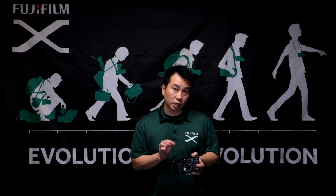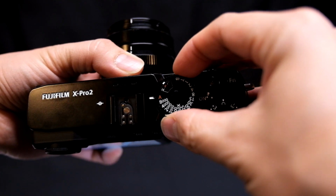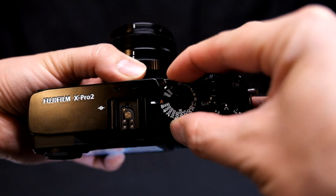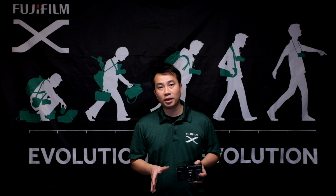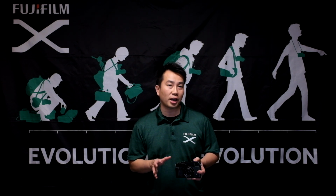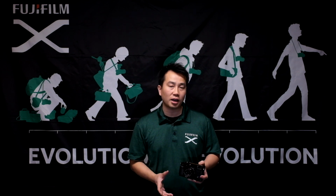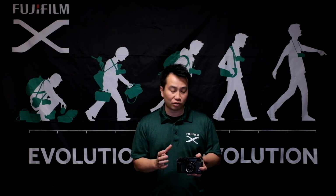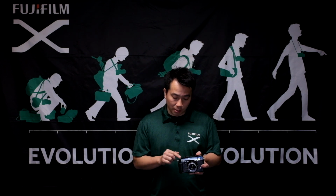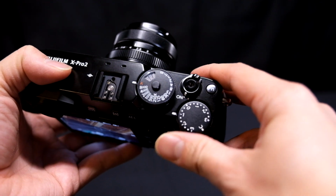Now, the shutter speed dial itself doubles as an ISO control. So lifting up the shutter speed dial and twisting it allows you to adjust the ISO on the fly, which again is very reminiscent of some of the old film cameras back in the day. And again, with the X-Pro2, the overall design and feel of it really is all about that tactile control. The camera also offers an exposure compensation dial that goes from plus or minus 3 stops.